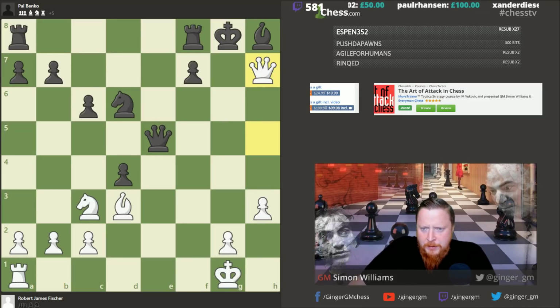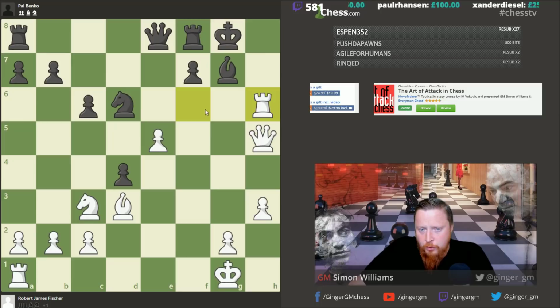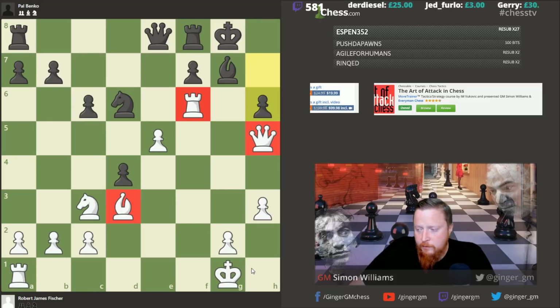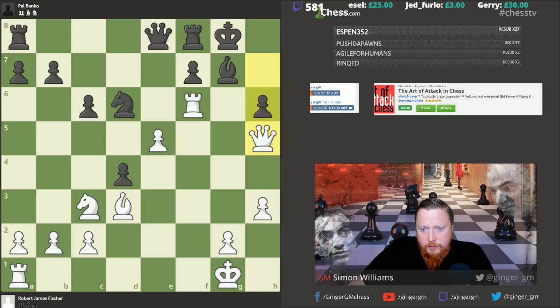Anyway, that would be nice, but the problem is, going back to the chess, if you go Rook H6, we have to think of our opponent's best move, and F5 allows this one. So if we go back to the rule we talked about at the start of this mini lesson: if you can't do anything with your active pieces, your queen can't get in, the rook can't get in, you should bring in reinforcements. What are the only two pieces not doing anything? It's the rook and the knight. So how can we do it?